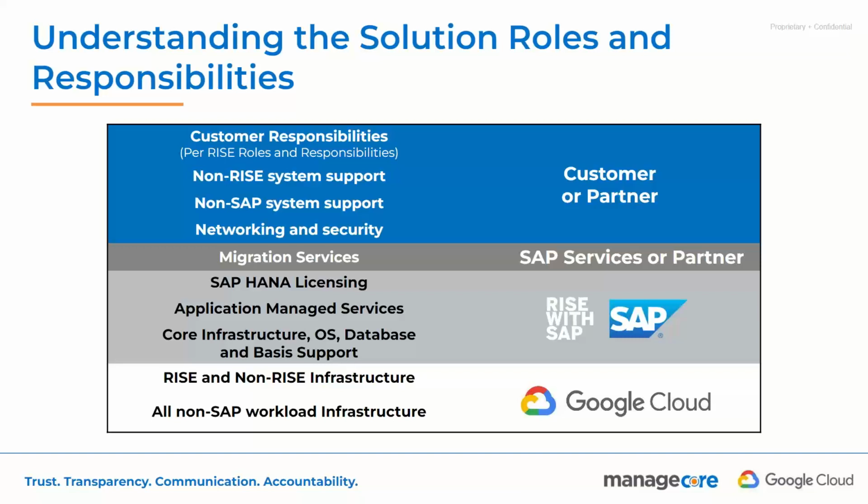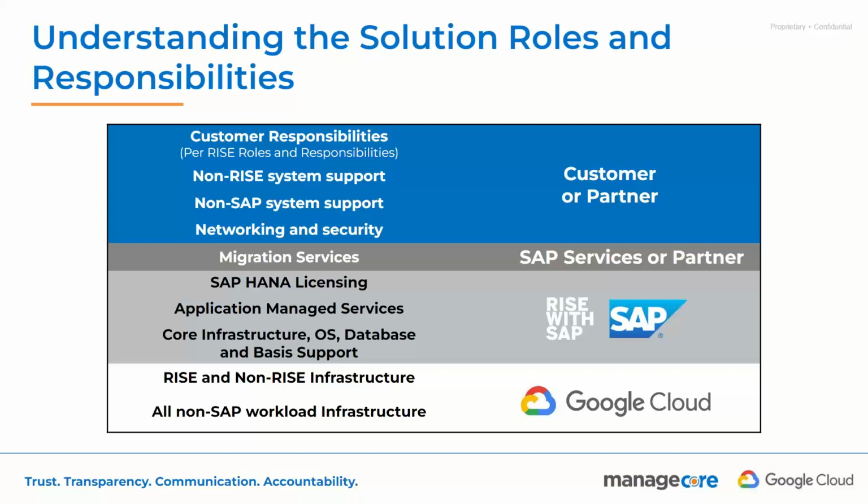Certainly, RISE can run on any of the three hyperscalers, whether it's Google, AWS, or Azure. From there, we've got the SAP solution. SAP actually has their own tenant on Google Cloud, which they're offering their RISE for SAP services through. And so within that RISE offering, SAP, as we discussed, is offering the software and the licensing. And then SAP is also handling the cloud and the application, kind of the core infrastructure administration of those SAP systems. And so for those technical folks, we're thinking about this as everything from client 000 and down.